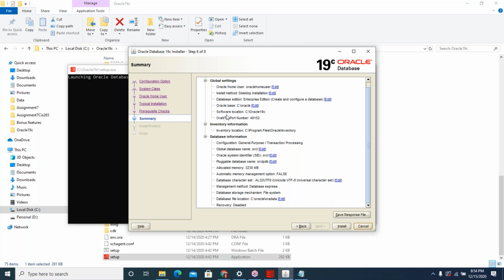Already we discussed three types of editions: Express edition only for practice, standard edition for small business, enterprise edition for any scale business. Oracle base is C Oracle, software location C Oracle 19C. Don't worry about the Ora MTS port number, just leave them. Now select install.